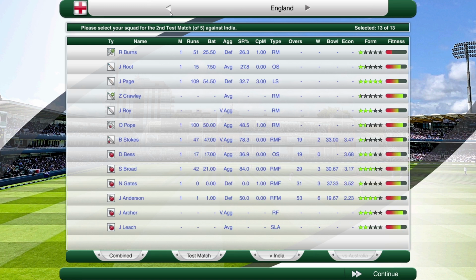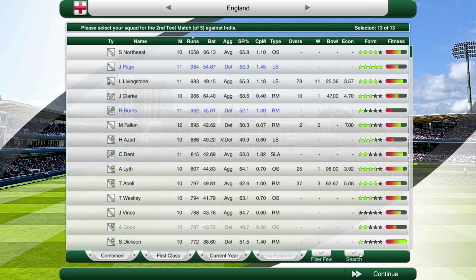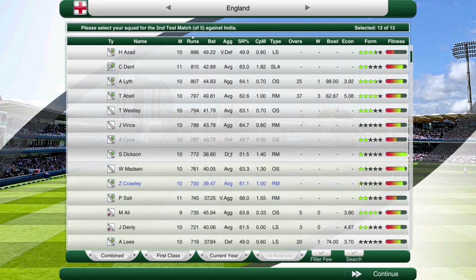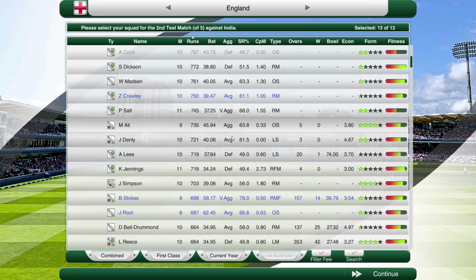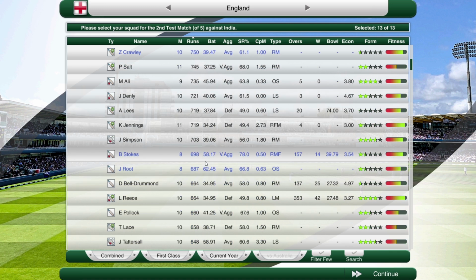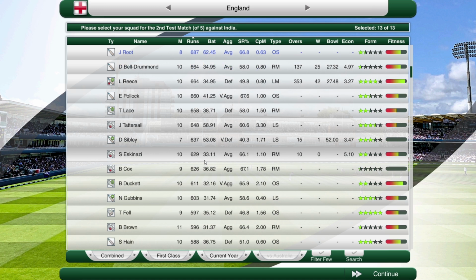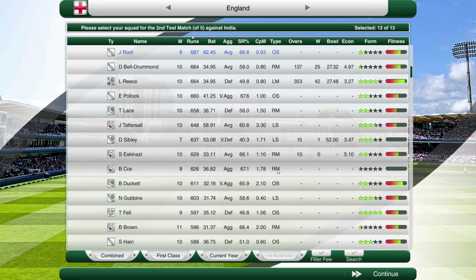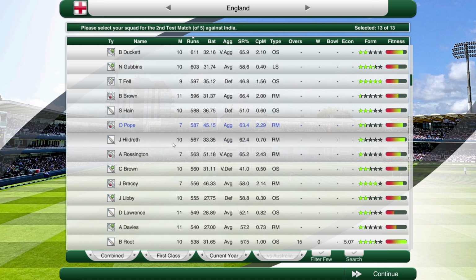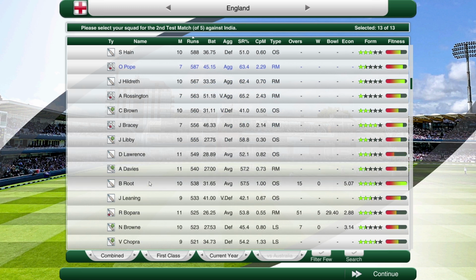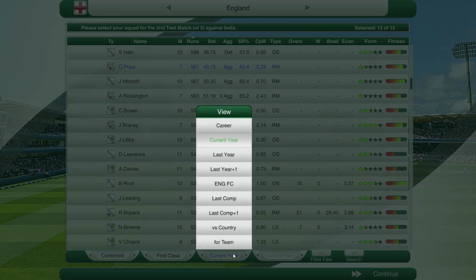We'll add him to the squad for now. Who else can we go for? James Vince, obviously, but never ever convincing in Test cricket for me. Sibley's obviously there, but he's out for 3 weeks, so he can't play. Sam Hain, another one. James Hildreth, never really got a chance at international level.